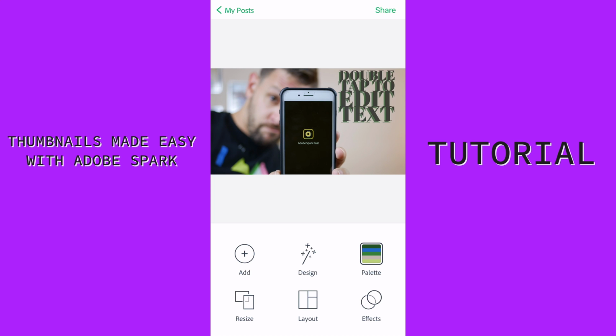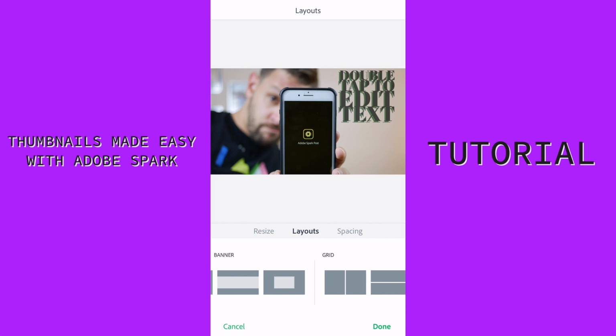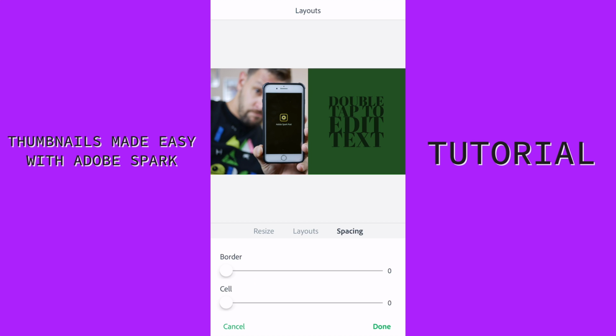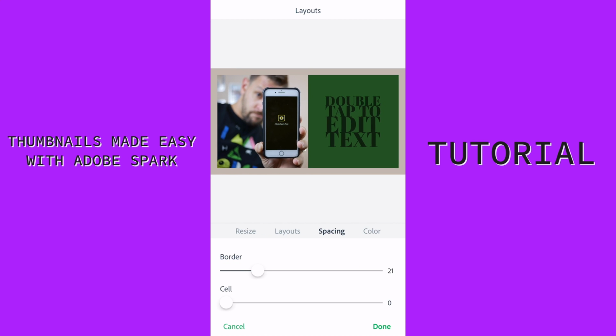Okay, so this looks pretty good so far. I really don't like the text layout, but I'm gonna go ahead and change my layout here. Let's move it to a grid. Let's use the spacing. I'm going to use the border, and I'm going to set my border to 10.